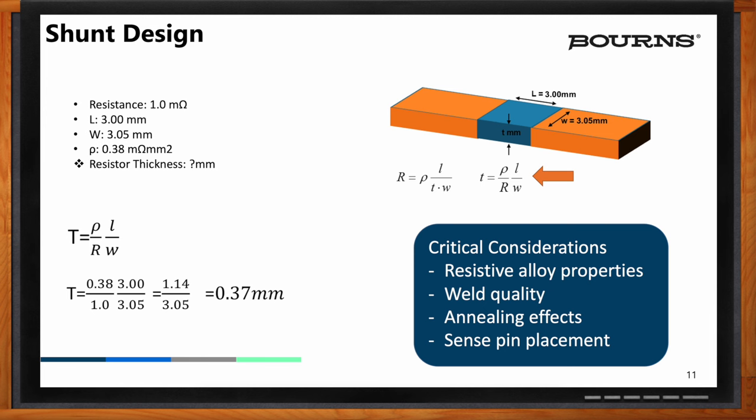Weld quality is very important as we join the copper tabs to the manganin. Having that weld quality is paramount — it's difficult because they are dissimilar metals, but having a perfect weld between the copper and the resistance material is critical. Any voids, any errors, any inconsistencies in that weld will create higher levels of resistance and create more work on the back end to fine-tune it or put it out of spec. Some shunts, given the application, require annealing — a heating and cooling effect done to metal to align the metal structure. This process step will alter the material properties and thus affect the resistance.